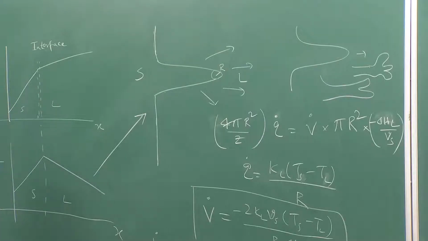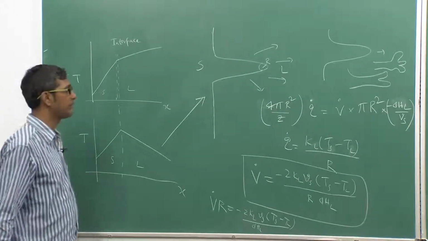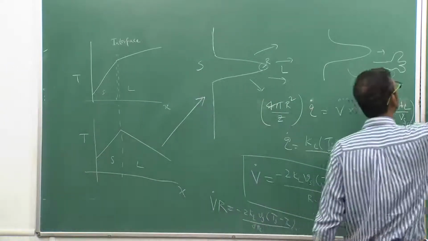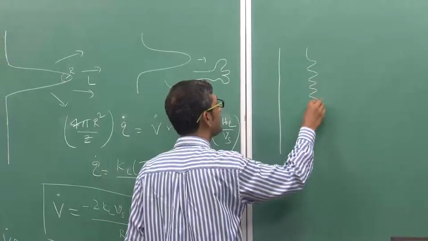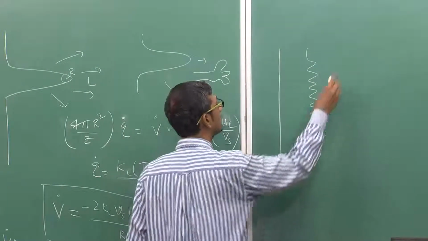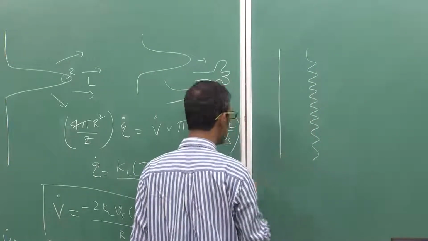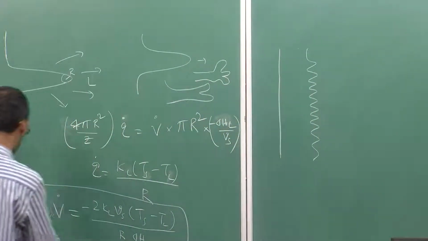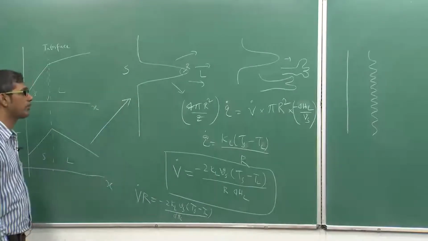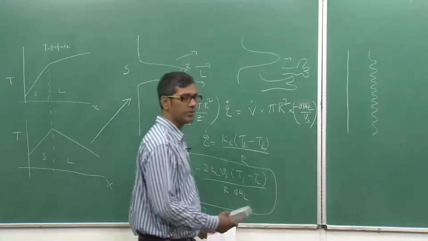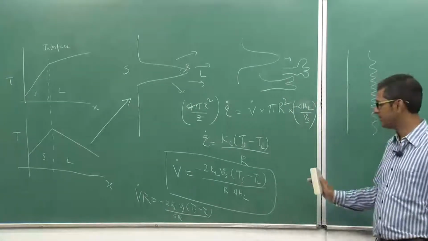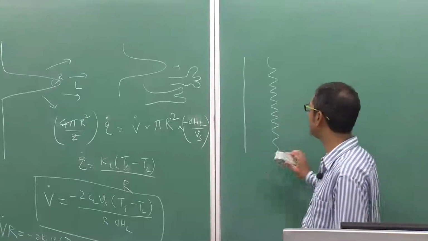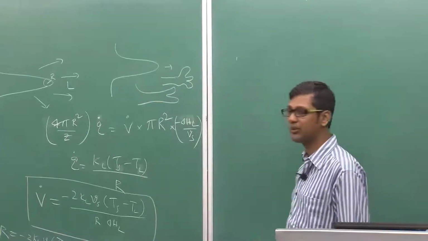So therefore, people actually used the stability conditions for the planar interface. That means under what condition a planar interface, this is a planar interface, will become like that. Okay, and this condition was used to obtain the second equation for growth rate, and the problem was solved. So let us not discuss much about that, because that requires a very big and separate discussion. But in a nutshell, this is what leads to the dendritic growth theory.